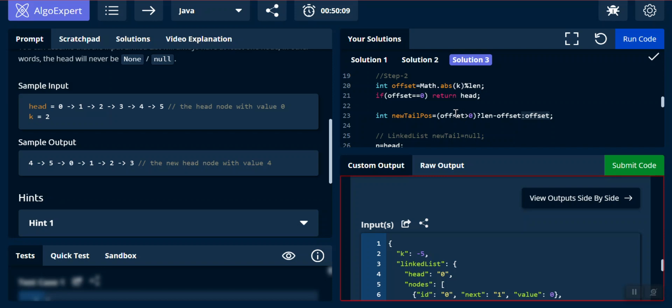Okay, offset is 0. So twice it is failing. Should it be k?